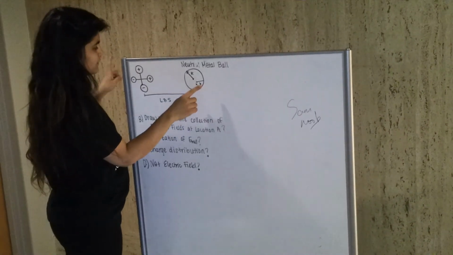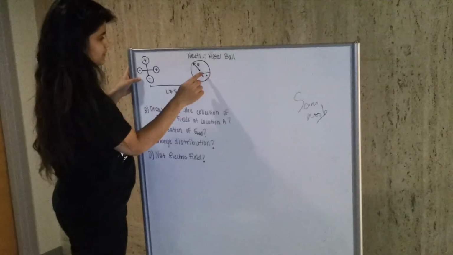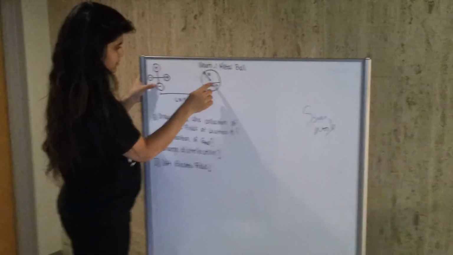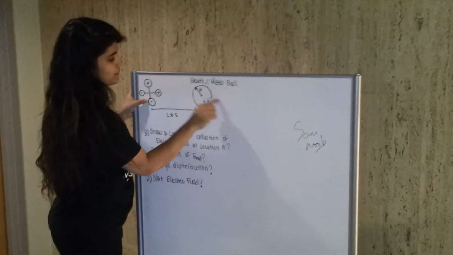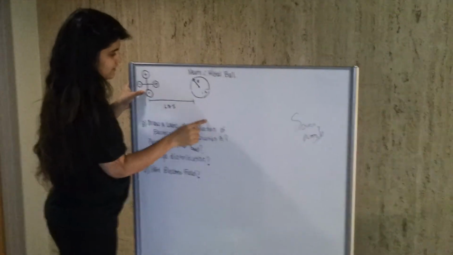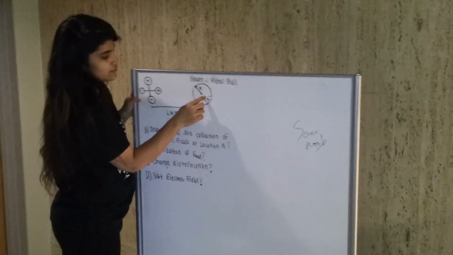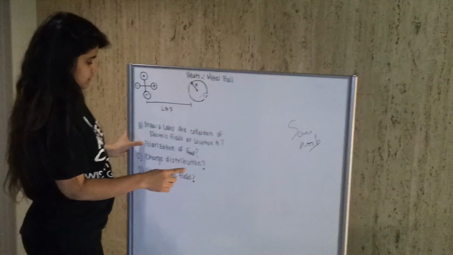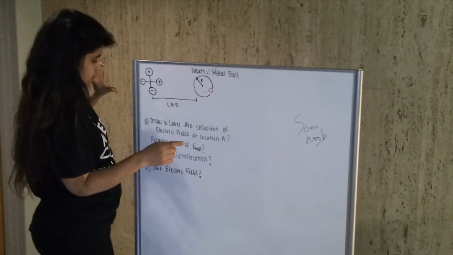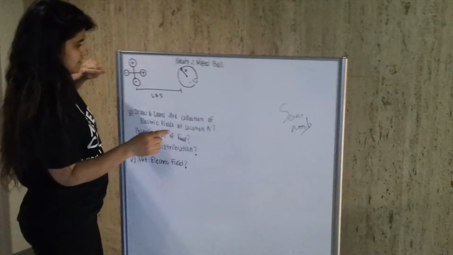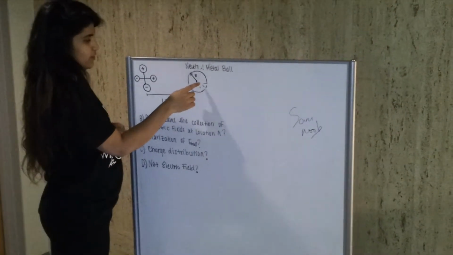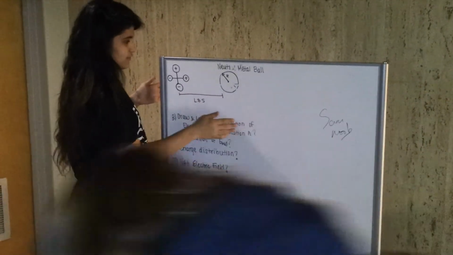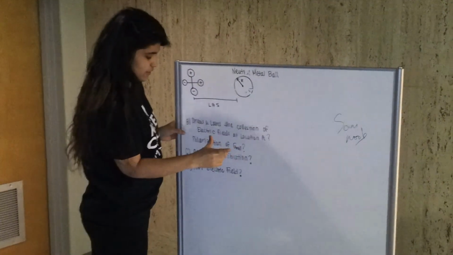I'm sorry, the electric field due to the parallel dipole would point in this direction, and the perpendicular would point in this direction, which would give you a net electric field pointing in this direction. This would cause an electric field due to the metal ball pointing in the opposite direction, so that the total charge of the ball can be 0.